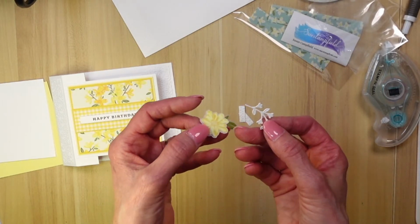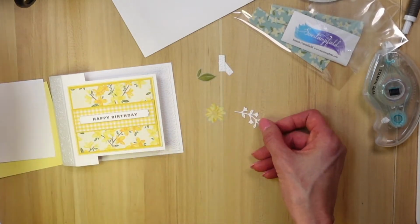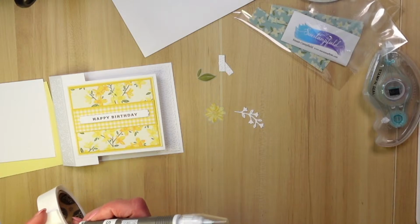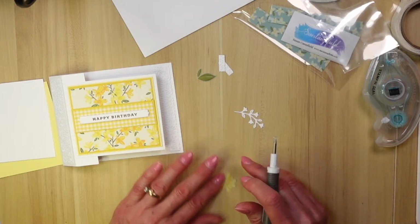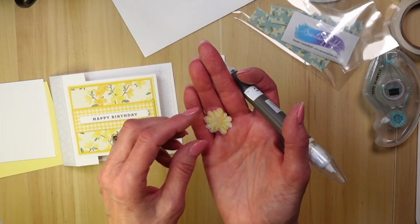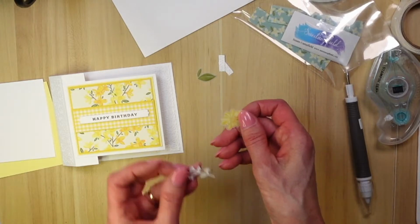But you also probably have other sprigs that you could use, but I am going to attach this to my little flower by sticking a glue dot on the end. Or I might even just stick it on the flower. Let's see here. Pluck that right off. So this flower is die cut right out of the vellum. The floral and gingham vellum matches the Delightful Wishes dies, so you can die cut out some images from that. So I've popped a glue dot right on the back of my flower.